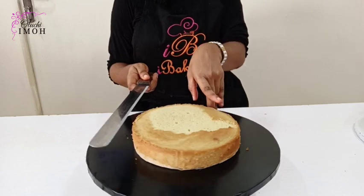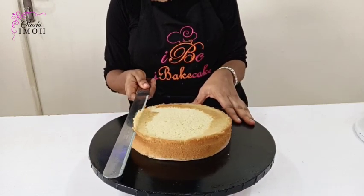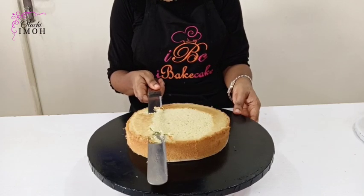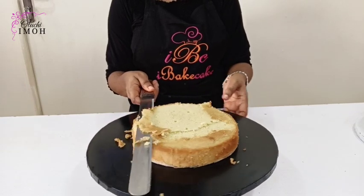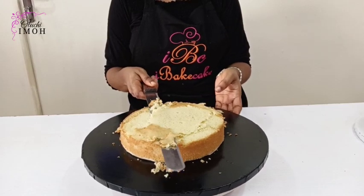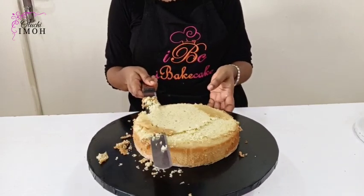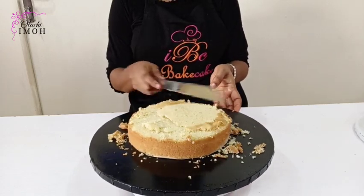In this video I'll be showing you how to trim and crumb coat your cake. Before you decorate your cakes, you have to go through the process of leveling or trimming your cakes. That's what we're going to be learning in this video: how to trim the top of your cake and how to trim the sides of your cake as well. That is what I'm doing already.